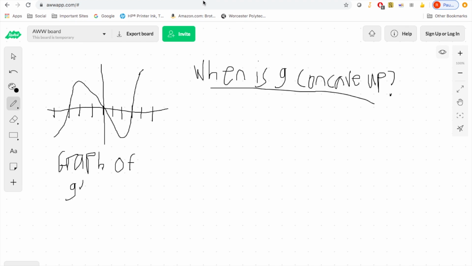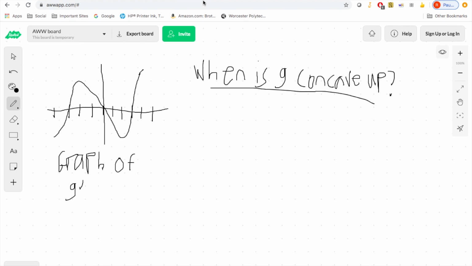In this video, we are going to learn about concavity. So we've already touched on what makes a function increasing or decreasing in regards to the first derivative. So we're going to start giving some importance to the first and the second derivative in this video as we talk about concavity. By concavity, I mean, is the graph of a function concave up or concave down on a certain interval? In this case, we're being asked the question, when is G concave up?